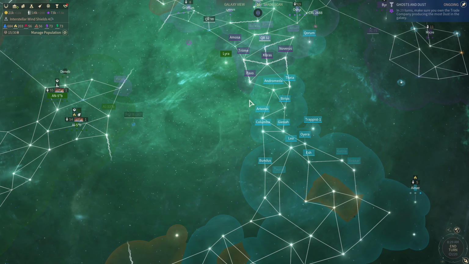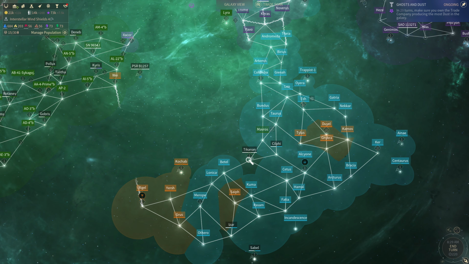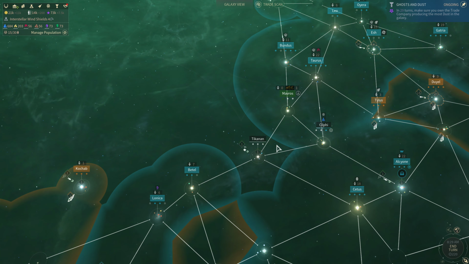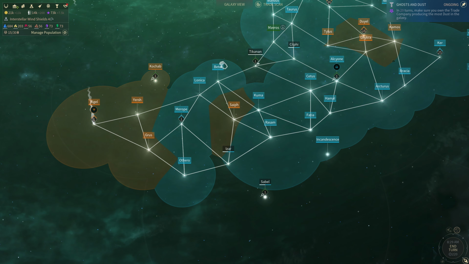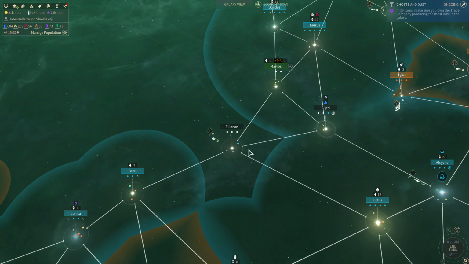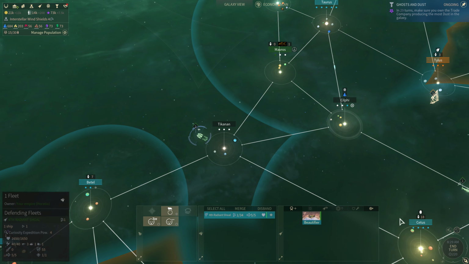Okay. Other things. So ticking on, we vacated last turn, and I don't really have a purpose. I don't have any systems that I want to colonize with that ship, so I'm just going to go ahead and scrap it.